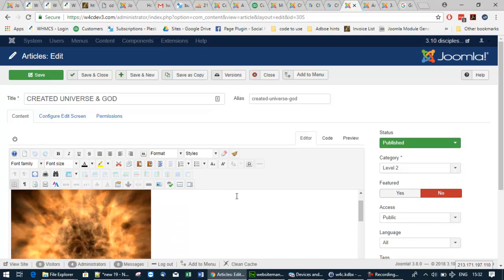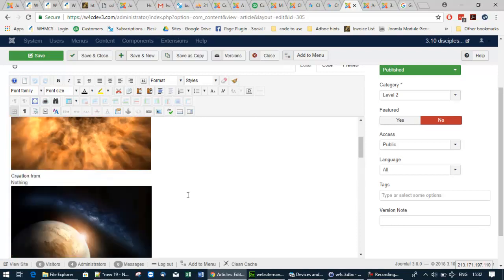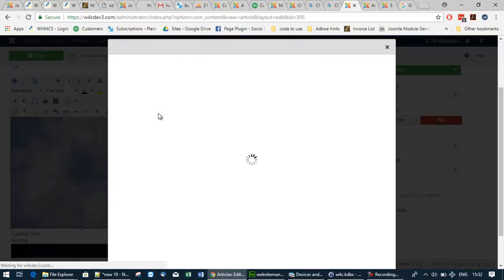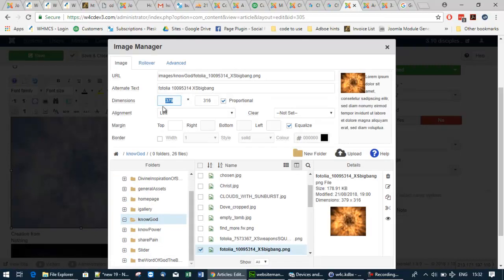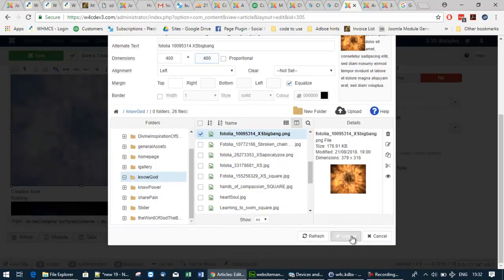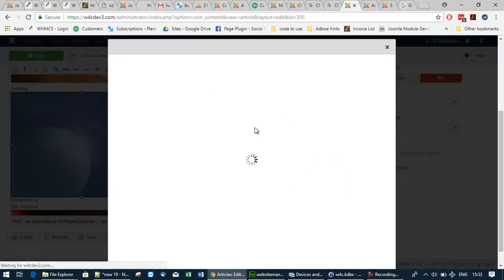Okay. So the quick way of fixing it, but not a good way of fixing it, is that if you click on an image, and then click on the insert image button, you can actually in here force all images to be 400 by 400. So you type into the dimensions 400. But you have to unclick that proportional button. Right, I get you. And then that solves it. Saves you having to go into Photoshop and all the rest of it. However, it does distort the images.